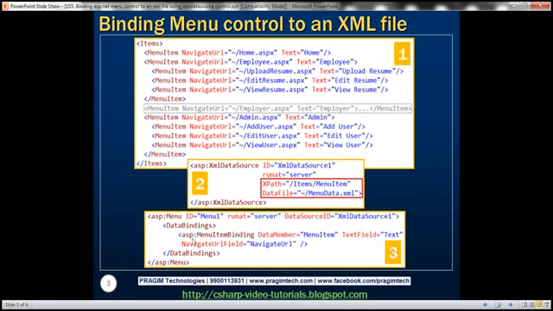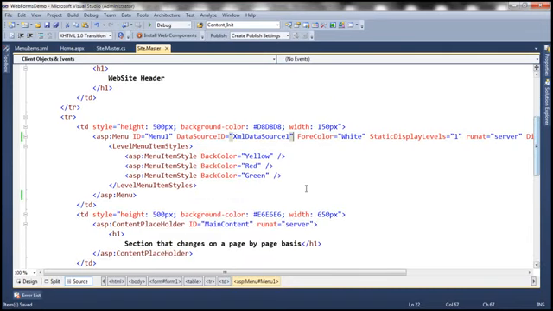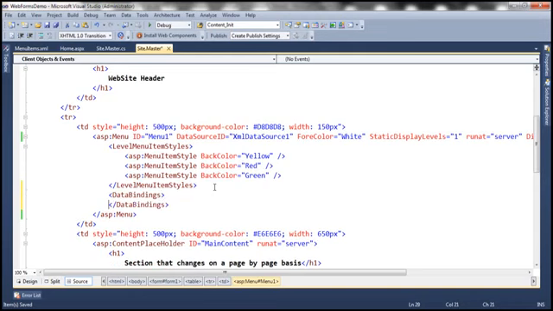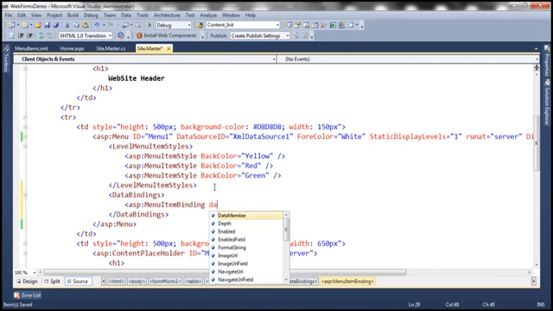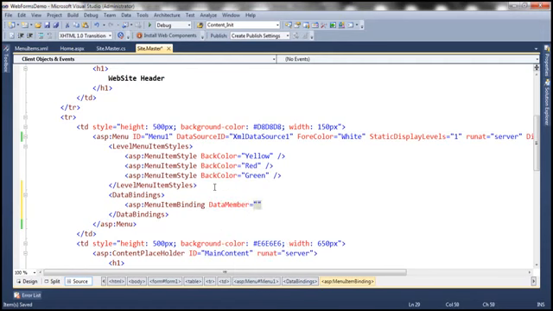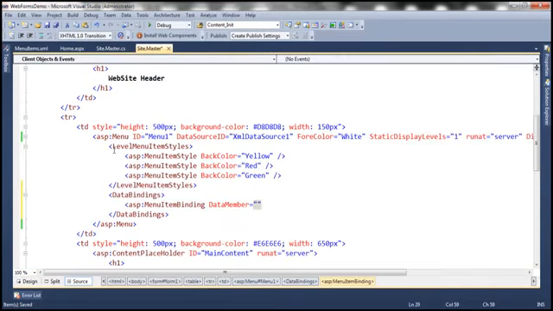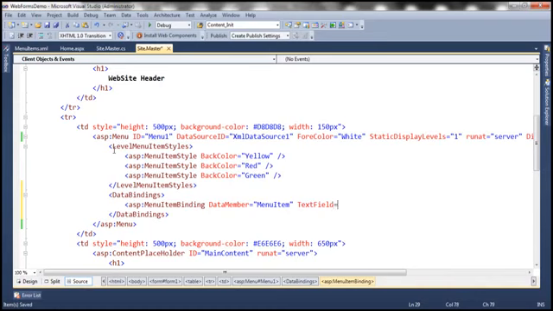So let's specify data bindings within the menu control. ASP menu data binding. The first thing is data member. So what's the data member? Menu item. So this XML element, and text field is text.